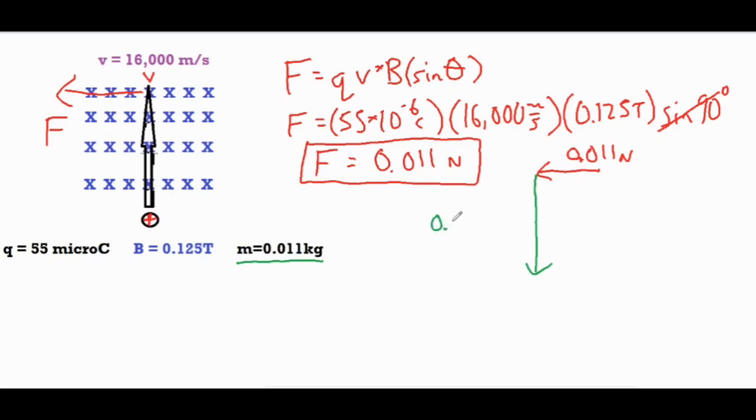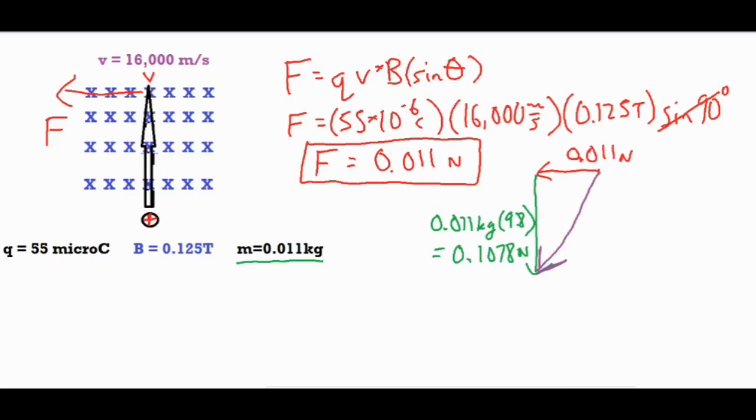And then in addition, we would have a force of gravity coming down, and that's going to be mg. So that's going to be 0.011 times 9.8. So just coincidentally, our force over here did end up equaling our mass, but that's not very common at all. So if we multiply these two numbers here, we're going to get a force of gravity of 0.1078 newtons.